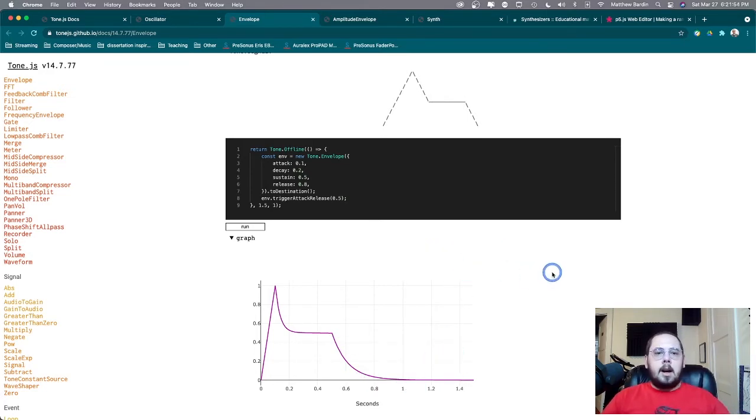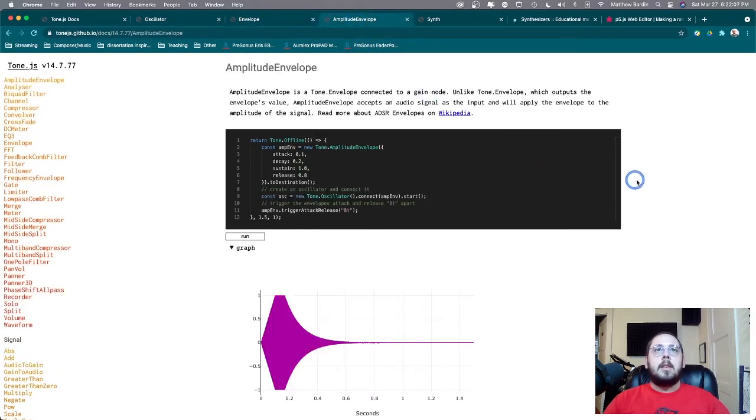Again, you can apply an envelope to a variety of things. It's very easy in Tone to put an envelope on some frequencies or on some amplitudes. In this class, we'll mostly be using amplitude envelopes, which I have right here. So basically, we take those envelopes that we've had before, just on the last tab, and we're applying that to the amplitude or the volume of the sound.